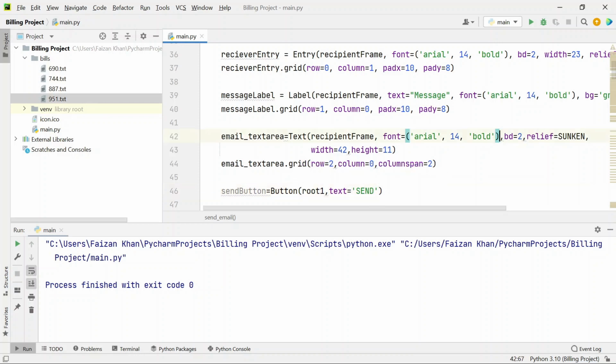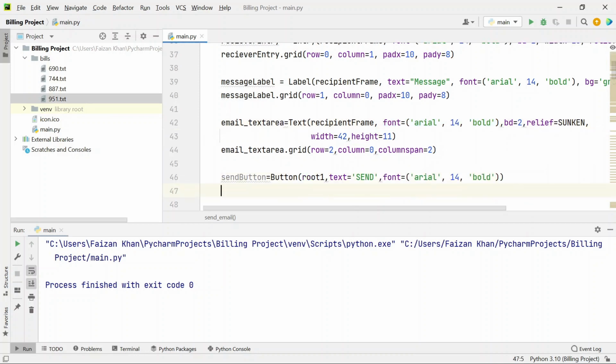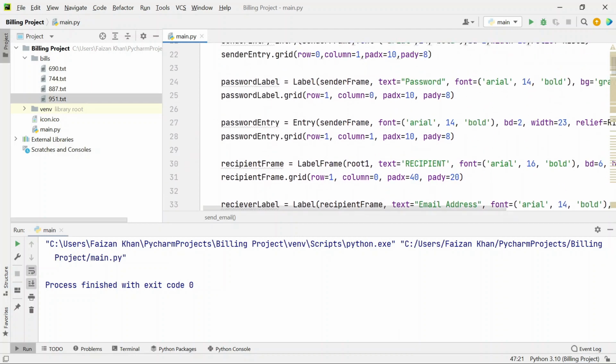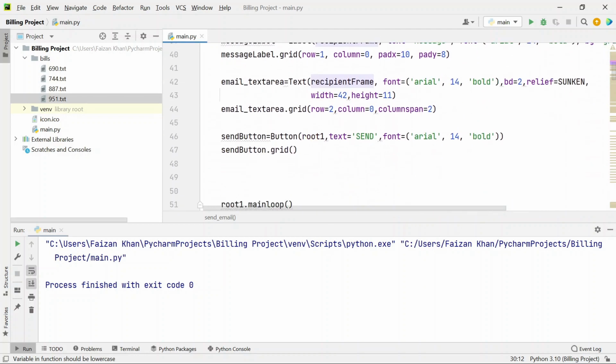After that I'll provide font for the text, and then I'll grid this button, send button dot grid. So what will be the row and column value? Earlier this recipient frame was added inside root 1 window, which was at row 1 column 0. So this button will be at row 2 and column 0.